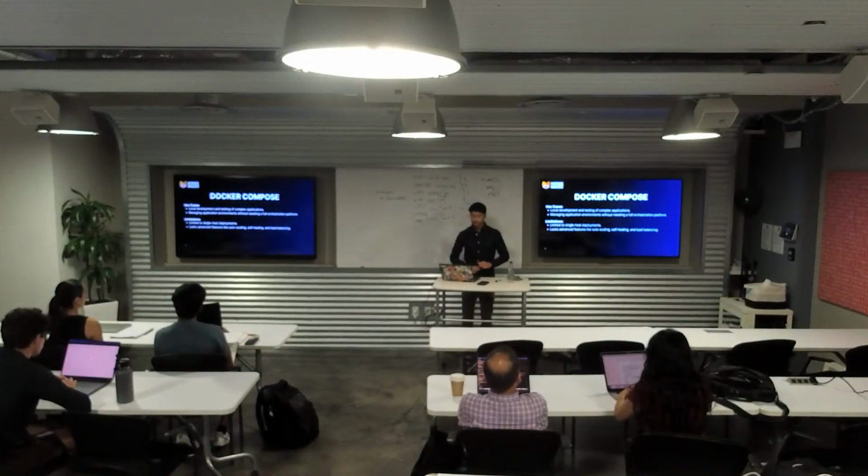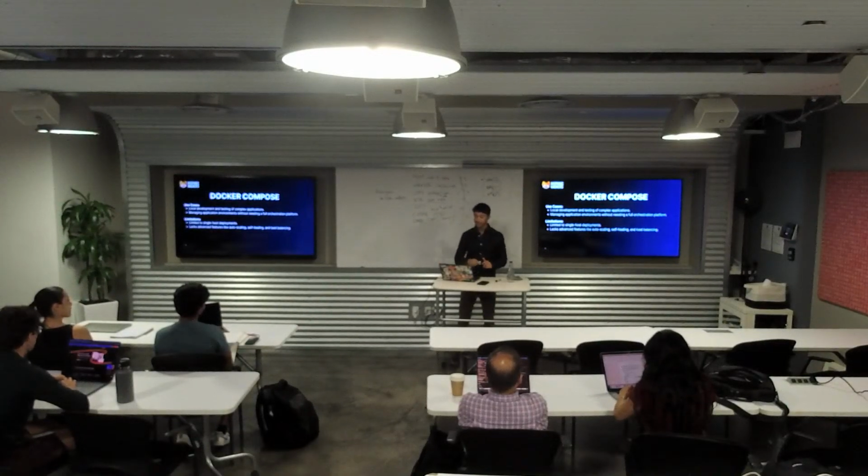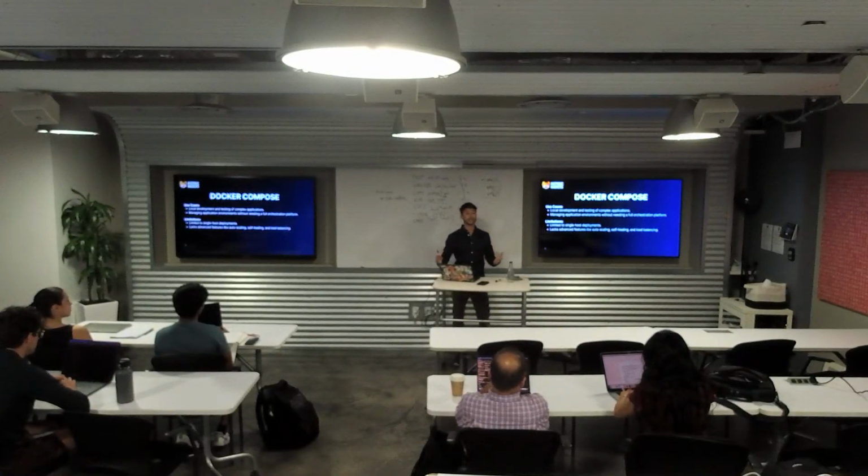So for Docker Compose, the use cases are if you're using a local development platform. If you're just developing on your computer and you want to test a microservice environment, or if you want to manage application environments without needing a full orchestration platform, Docker Compose is like the baby of orchestration platforms, meaning that it's very limited, but it's really great for development.